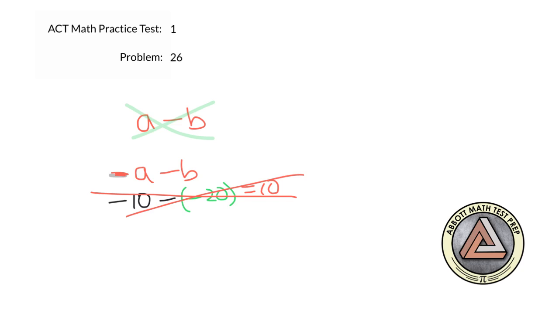Assuming that A and B could be any non-zero value, which according to problem number 26 is true, it says for all non-zero values of A and B. So I'll just tell you, for H and J, you could plug in numbers and discover that there's no reason to believe that H and J would always be negative. But let's look at K. Now, K is the answer, but let's look at why.